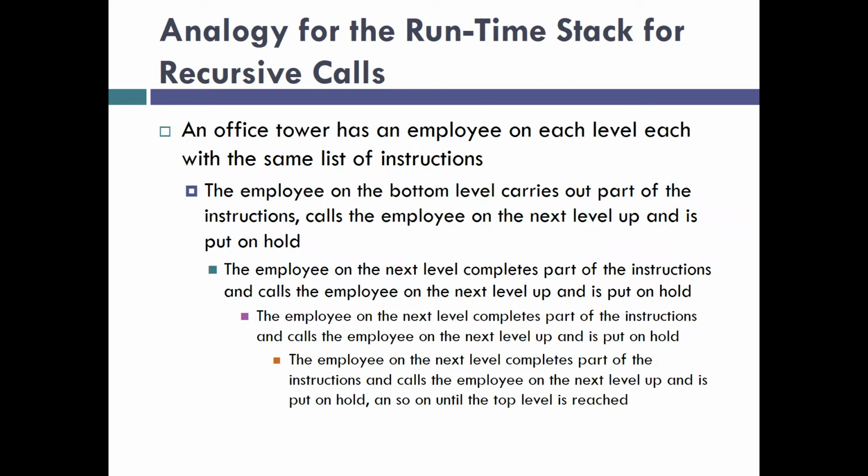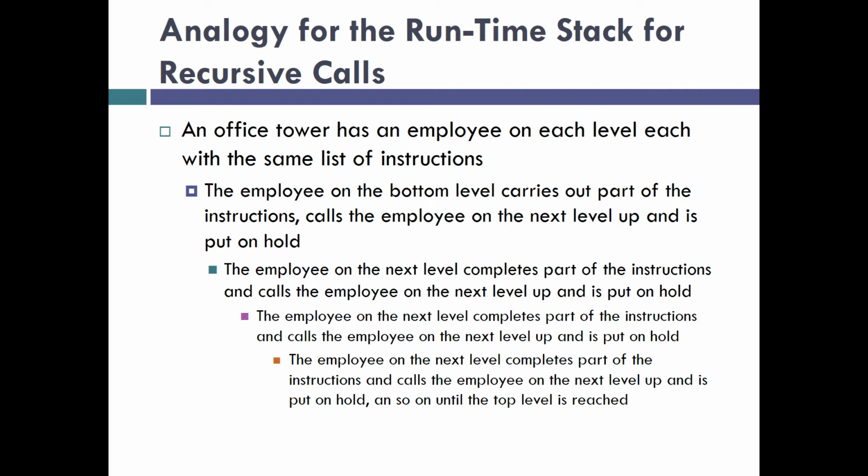The analogy they like to use, which I also like, is that you've got an office tower, and an employee at each level has the same list of instructions to do. The employee at the bottom level, as part of the instructions, calls the employee on the next level up, and they get put on hold. Then the employee on the next level completes his part of the instructions, and then calls the employee on the next level to give him his part of the instructions.